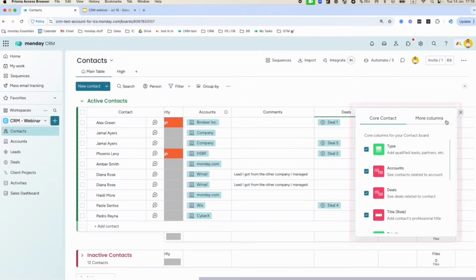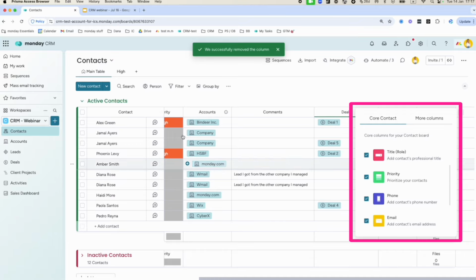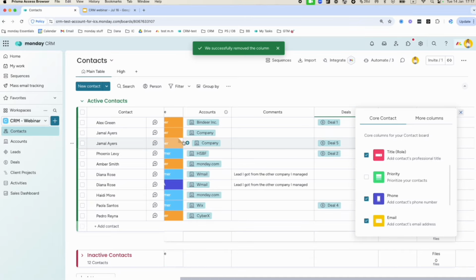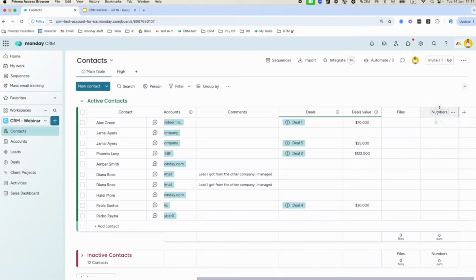And of course, if you want to remove some columns or if you want to add some columns, you can quickly do it from here, and it will just disappear from the board if you don't need it. And you can always add additional columns. So for example, if you want to manage something to do with numbers, maybe this contact's annual revenue or something like that, you can do that.